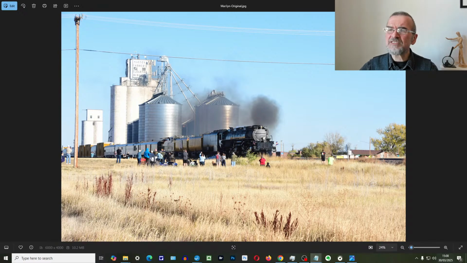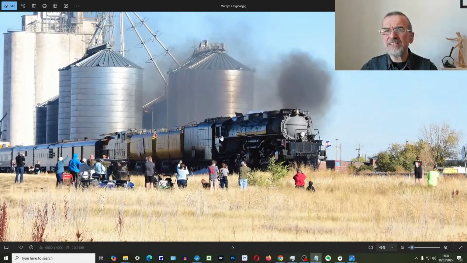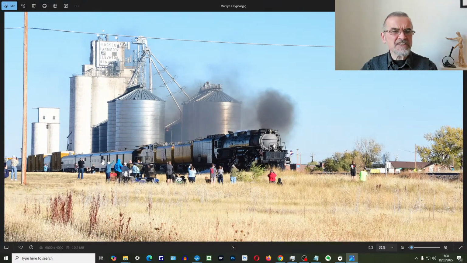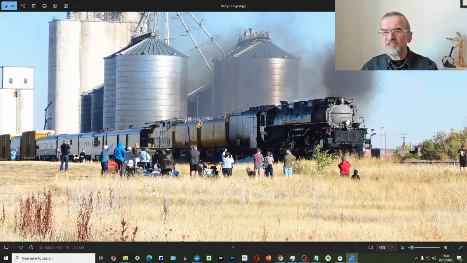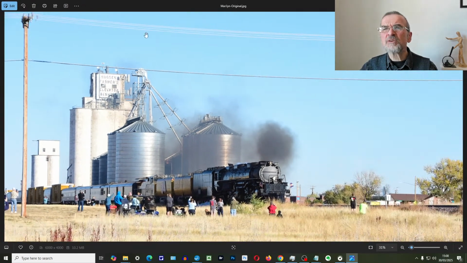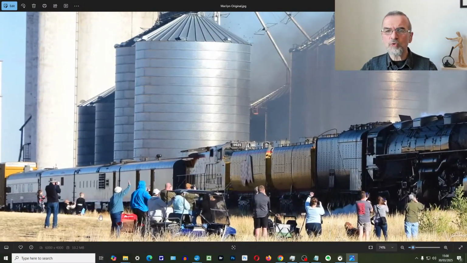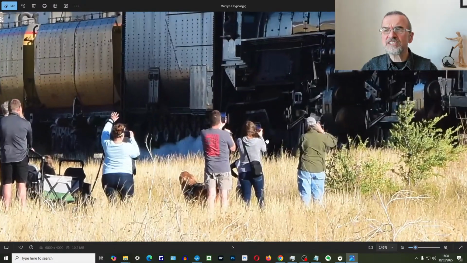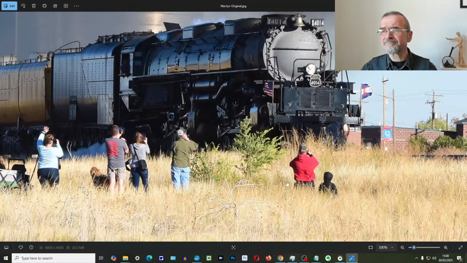And so, yes, we have this picture. We've got this wonderful steam train. We've got this kind of big silo thing going on in the background. Quite an interesting shot of the dry grass, the blue sky. But yes, we've got cables hanging down, and we've got loads of people standing there, all taking photos and looking at it. And that woman even there looks like she's waving. We've even got pet dogs.